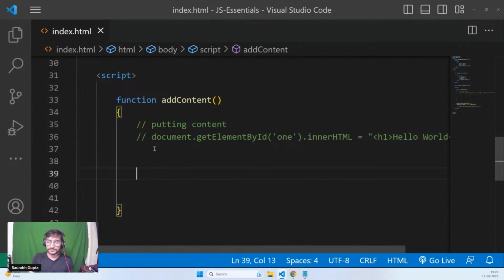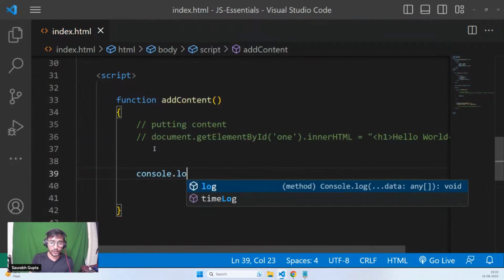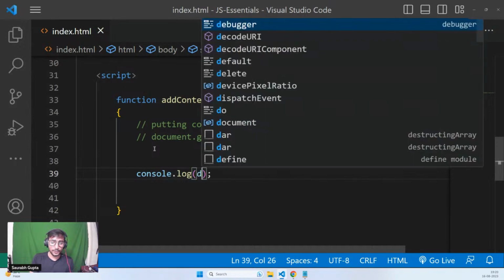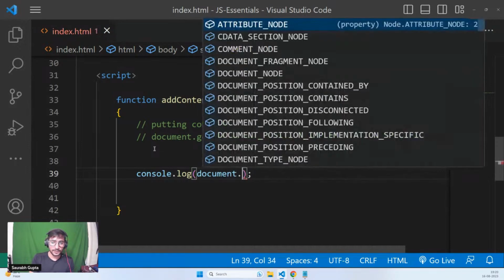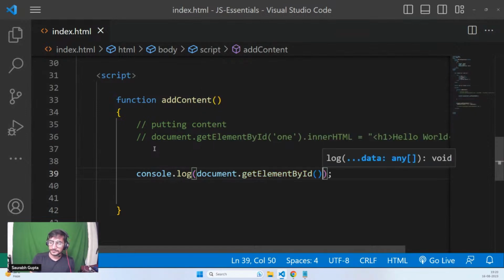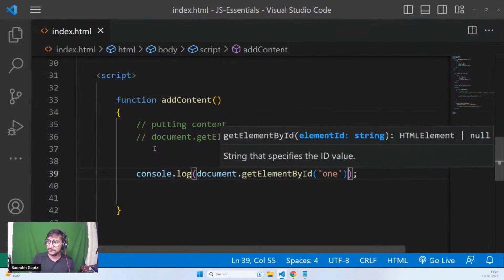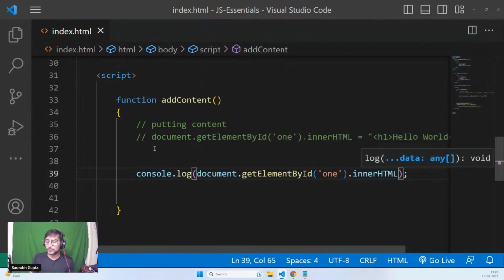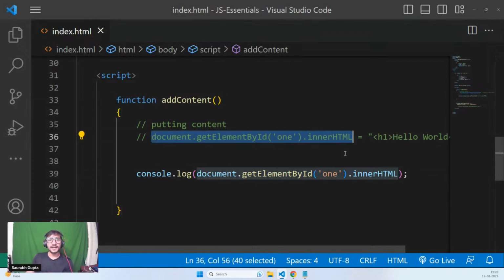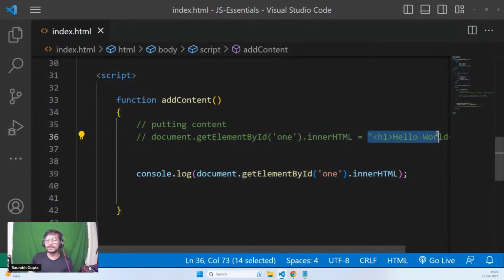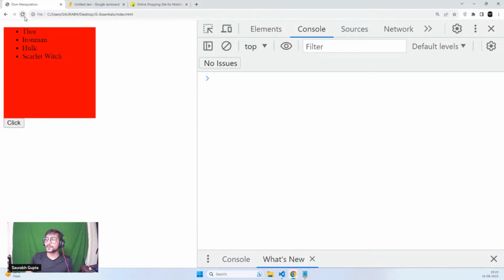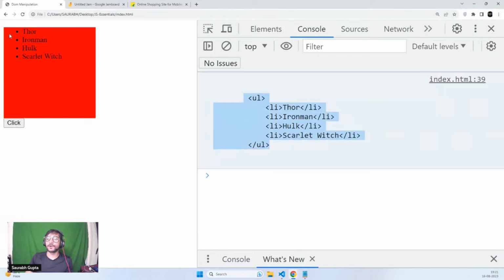Very simple. I want to show it on the console. So console.log, and just simply do document.getElementById(1). That is the div. And just write dot innerHTML. That means just show me its inner HTML. That's all. If you write only this much, it means I'm trying to get whatever is inside that element. But if you apply an equal to and something, that means you're trying to change whatever is in there. So now if you see my console, I can see the inner HTML.